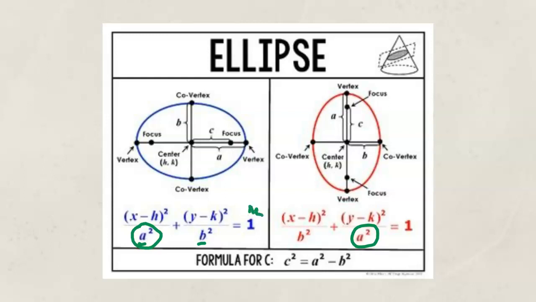The other thing I want to point out is that ellipses are always equal to 1. And so if you find yourself with an equation that looks like an ellipse equation but isn't quite, then that just means you have to divide to make that a 1. And when you divide both sides by whatever number that is, that just helps you figure out what A and B are. The way you find the focus is the only part that involves real math.